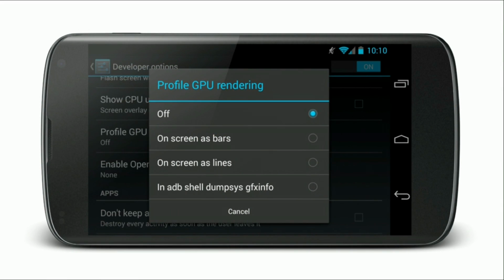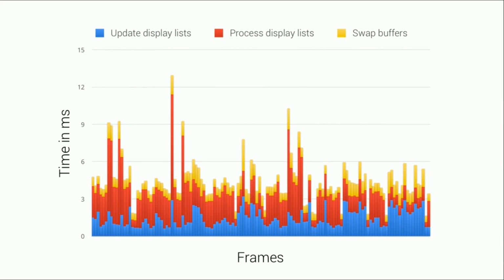So actually, if you go back to the previous slide quickly, this gives you the information about the time that we're spending actually creating the drawing commands that are going to be issued, and then issuing the drawing commands, and then waiting for OpenGL to come back because it processed the drawing commands and swapped the buffers. So this gives you an indication of those relative times, as well as how many times that's happening per second, or what your frame rate is.